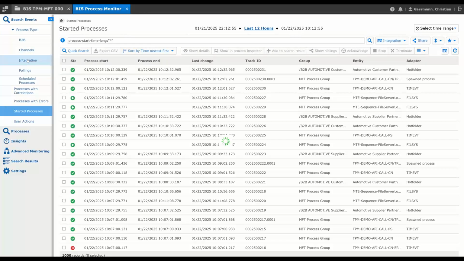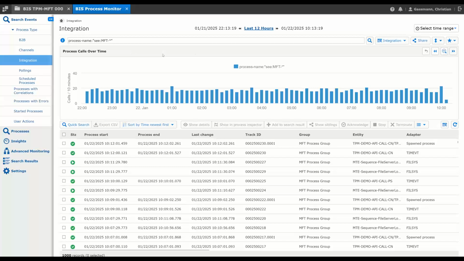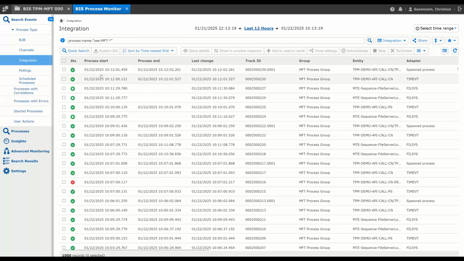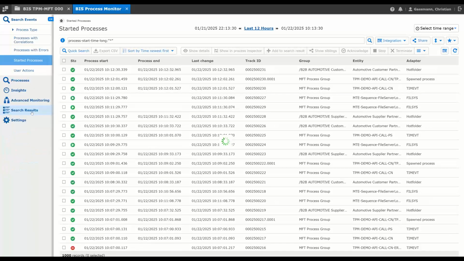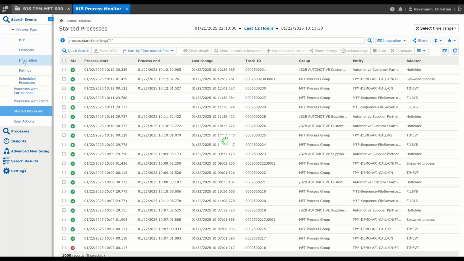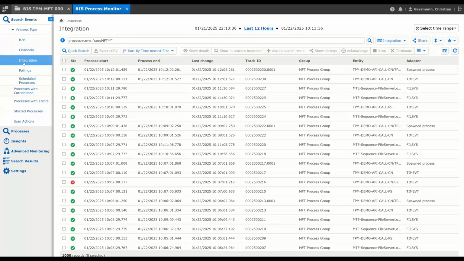So if I switch over, for example, to the integration profile, now the timeline reappears. So I do have to hide it for each profile specifically, but the view is then remembered. If I go back and forth, it will remember the last state of those elements.